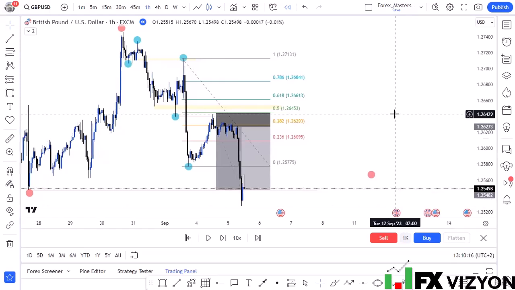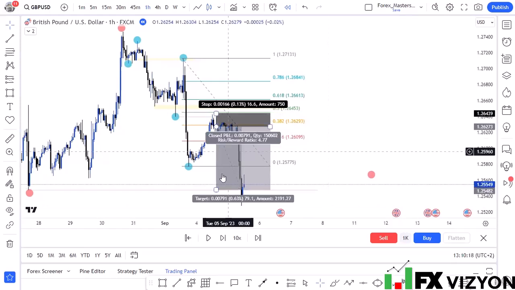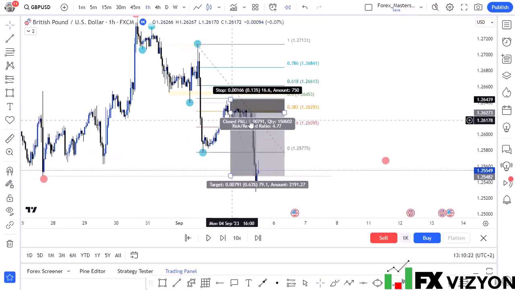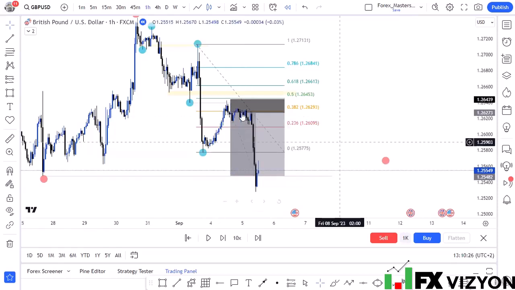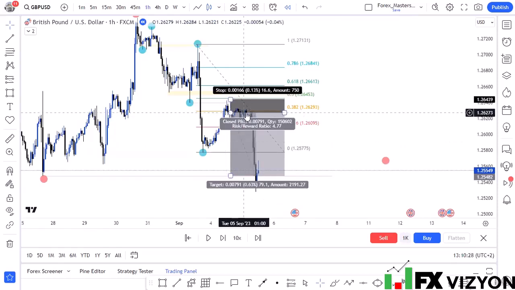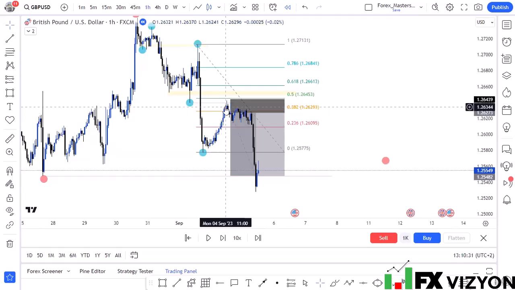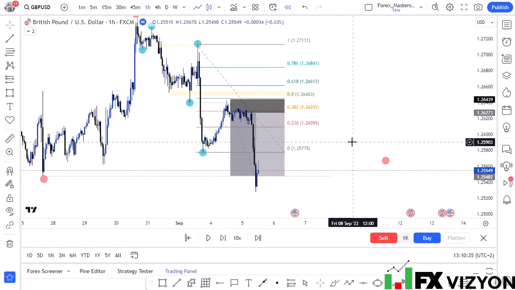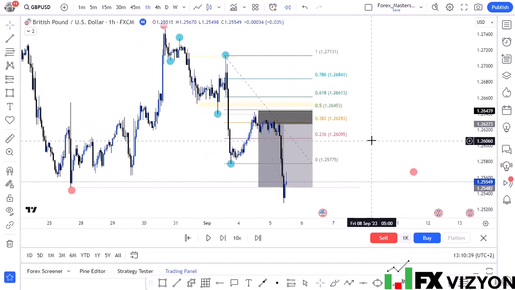And there it goes. So this one hits our take profit. Although it took quite a number of hours before it moved to the downside. But then you can see that from here, after giving us those confirmations, the market came and hit our trade. Yeah, that was a good trade. Bravo. Wow. Okay, now, what am I trying to show you here?